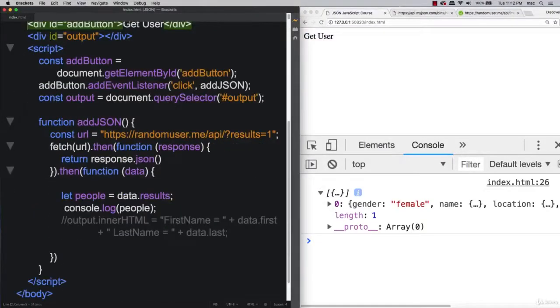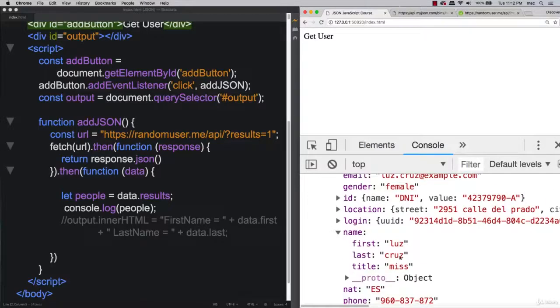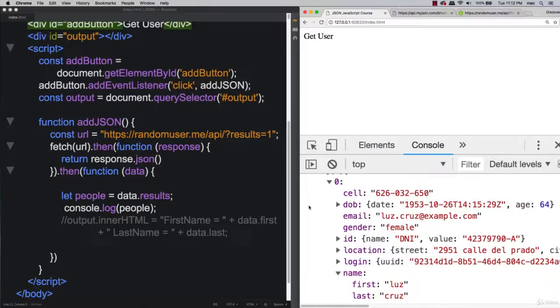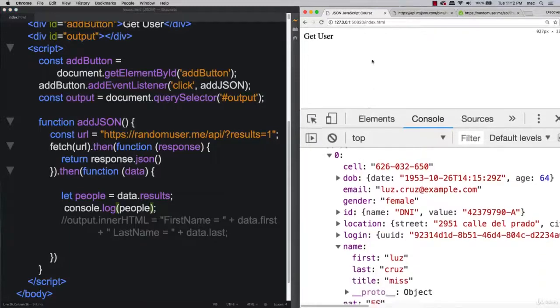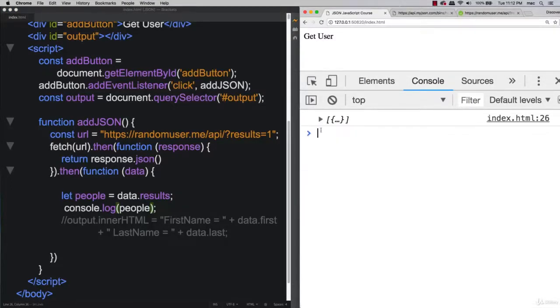So this one is going to be the first one. We know we only have one, so this actually makes it really easy to output that content. So if we wanted to output the first name and last name of the user, in this case, it's name, first, last. So just like you would with any JavaScript object, you can traverse down. So let me show you how we're going to do that within the code. So I've got it here on the left-hand side. So people is equal to all of the results here. And if we want to get the first result, because it's an array, we can do 0. So let's try that.